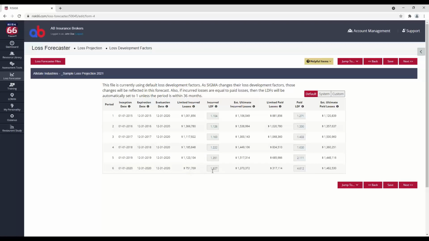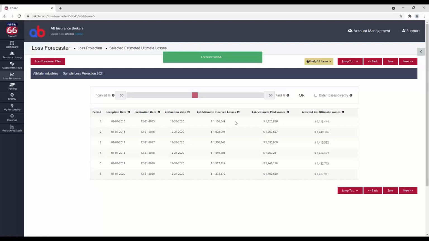And by multiplying those two amounts together, the incurred loss development factor and the incurred losses, we get an estimate of ultimate losses using the incurred development method. So that's happening for each year here. And that same process is happening on a paid basis. So we're looking at our payments for each year, multiplying them by a paid loss development factor, and getting another estimate of ultimate losses based on the multiplication of those two numbers. So we're getting two estimates of what the ultimate losses might be using our two different methods here. And then on the next page, we'll make a selection using those two methods.